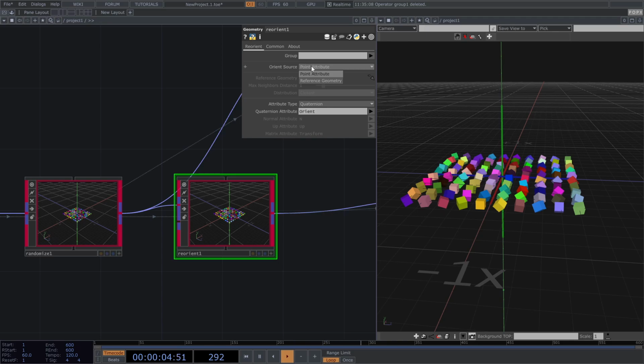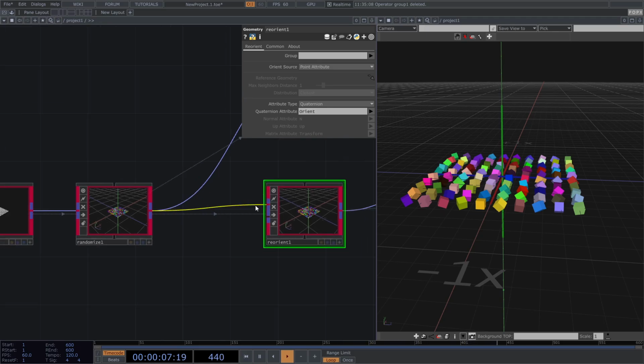It can be from a point attribute on your actual instances or from a reference geometry. Let's start with the point attribute. So we can apply a new orientation based on a quaternion, two vectors, or a matrix. And each you can reference over here on the parameters.